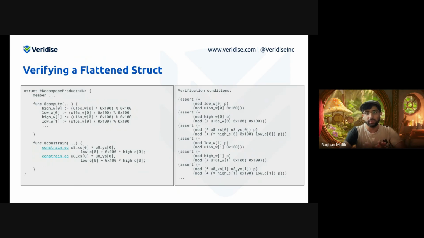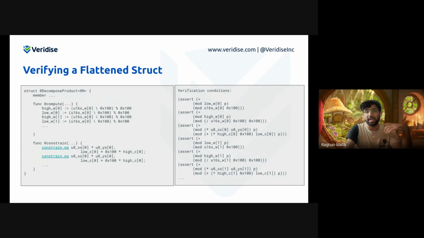Once we've unrolled and flattened everything, the SMT queries that we generate aren't over some generic array index i. Instead, we have an assertion that says that the arrays are equal at index 0, an assertion that says that they're equal at index 1, and so on. Then we can pass this off to our SMT solver just like before. If we get unsat, it means that they're equal everywhere, because we've explicitly asked for them to be equal everywhere. And if we get sat, then the counterexample is also going to tell us exactly where they might be different.